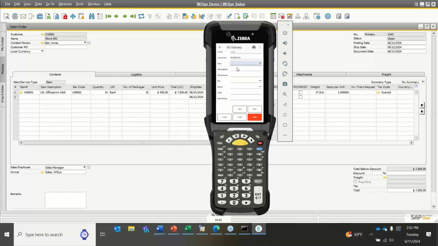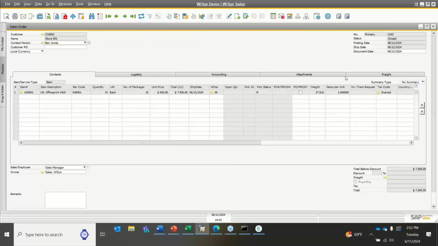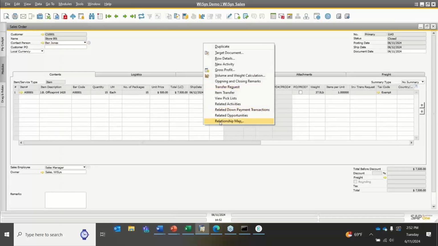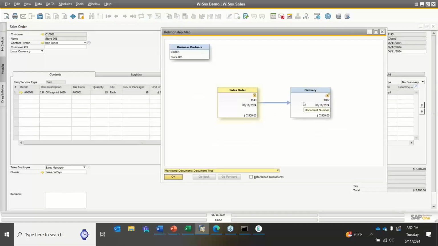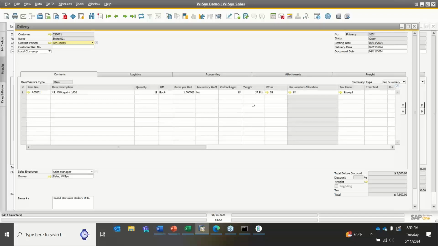So I can just go ahead and post here and get the process started by actually sending those items out to the customer. So now we have a closed sales order in SAP. On our relationship map, we have our delivery, and the customer, theoretically in this case, has the items, right? So now next step in the process, we're just going to say the customer called in. Whether they call in, they use a portal, maybe it's via email, whatever the situation is, we get indication that there is going to be a return for this sales order.